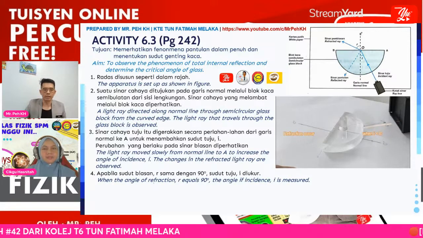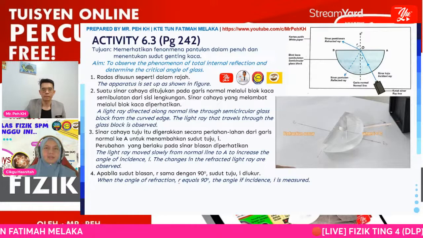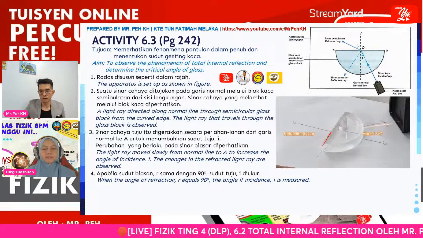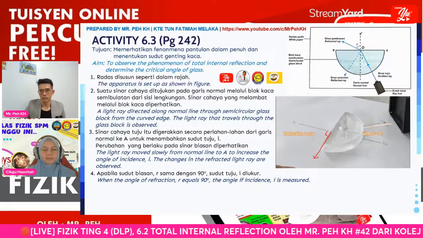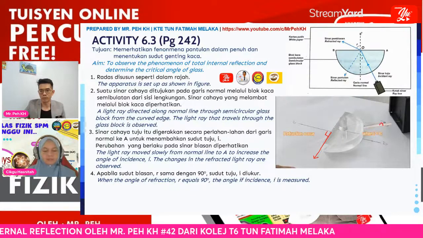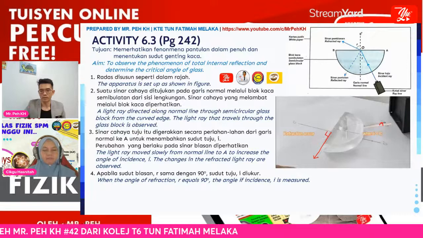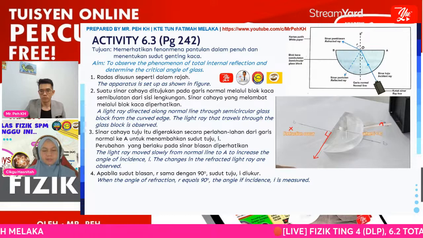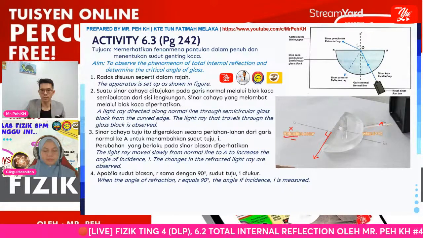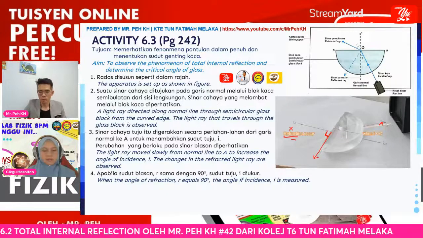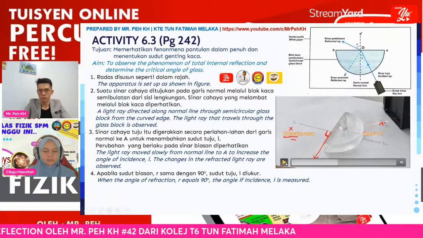Okay, then when the angle of refraction r equals 90 degrees, that means our refracted angle here is 90 degrees. So that means we have increased our incident angle to the critical angle. Refraction will not occur anymore, and the refracted ray is at the angle of 90 degrees. Okay, it will be here.